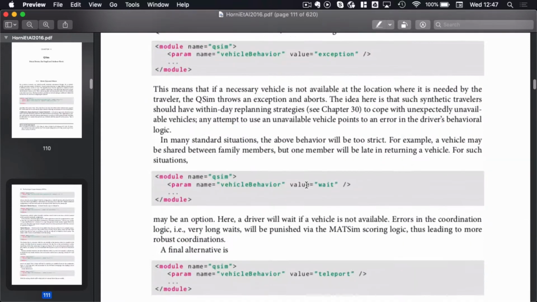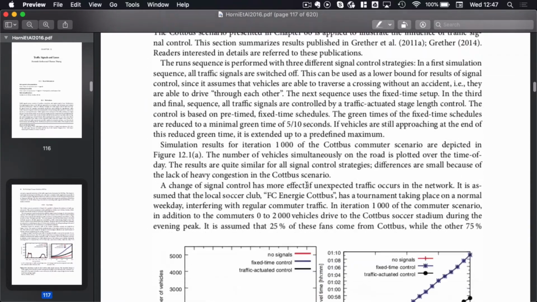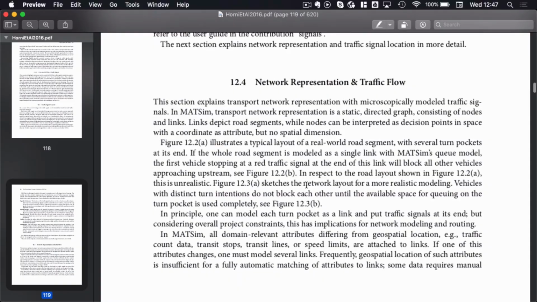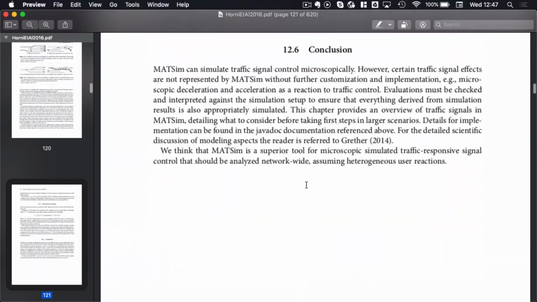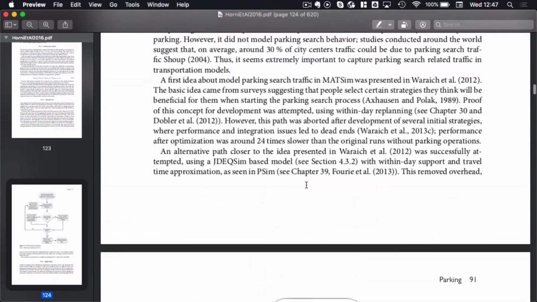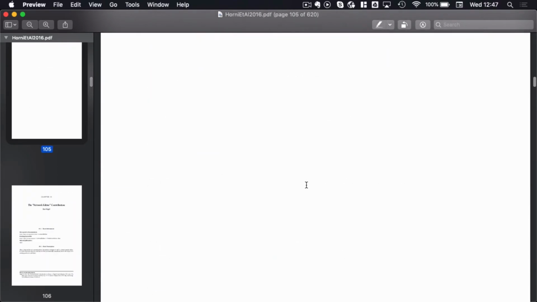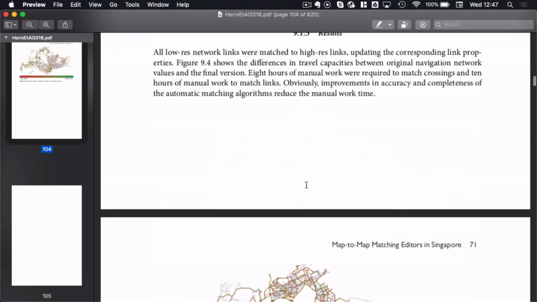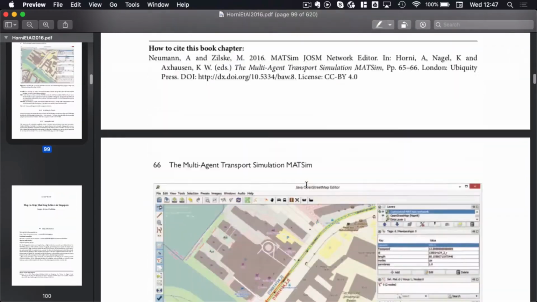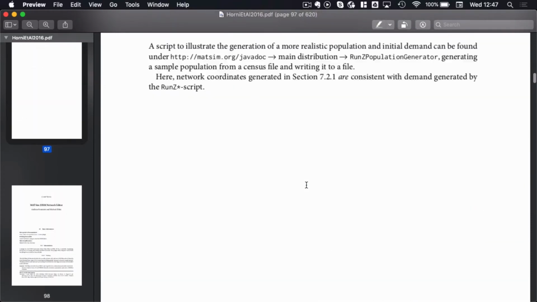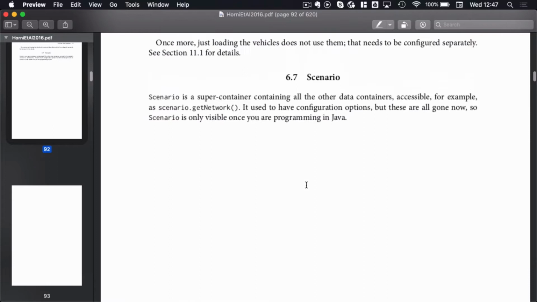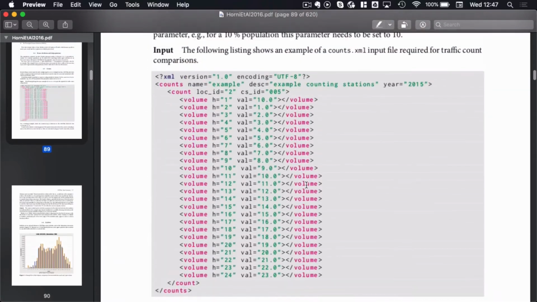Oh. This is the MATSim traffic signals, network implementation and traffic flow. Okay, now this is too far, so they've probably taken out that picture. Let's use the best we have.